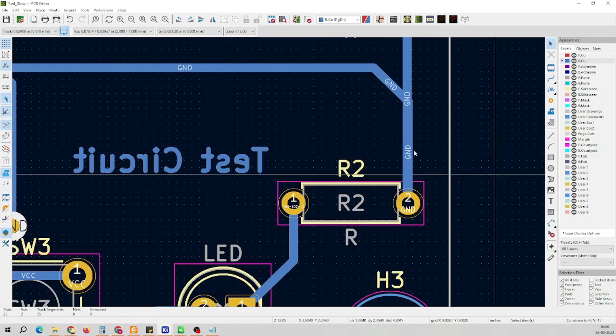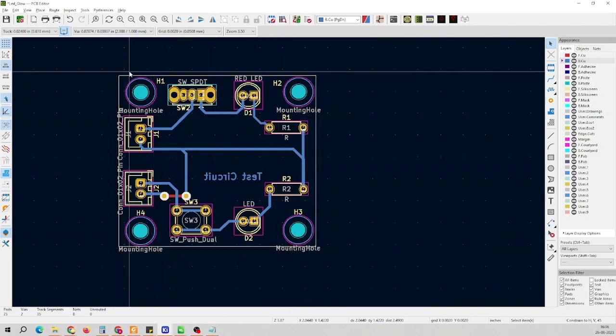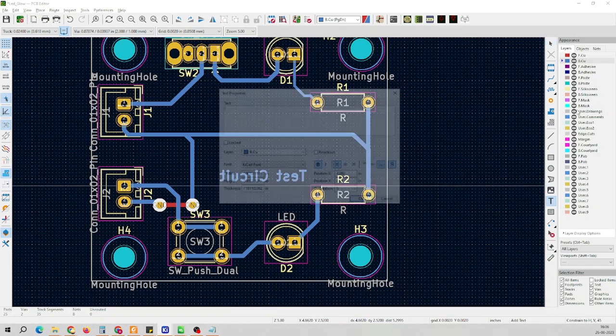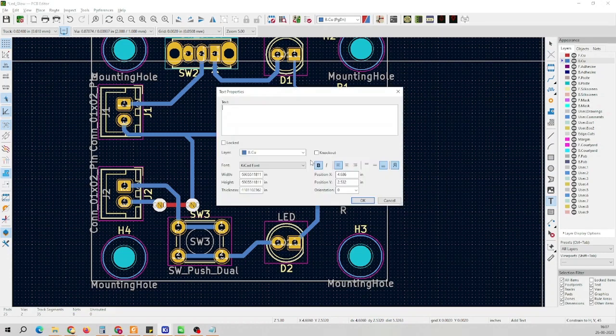The earlier text was wrong, because if I am looking at the PCB from the top side, the bottom text should actually appear inverted. So we have to click on BCU, then we have to click on add a text item.